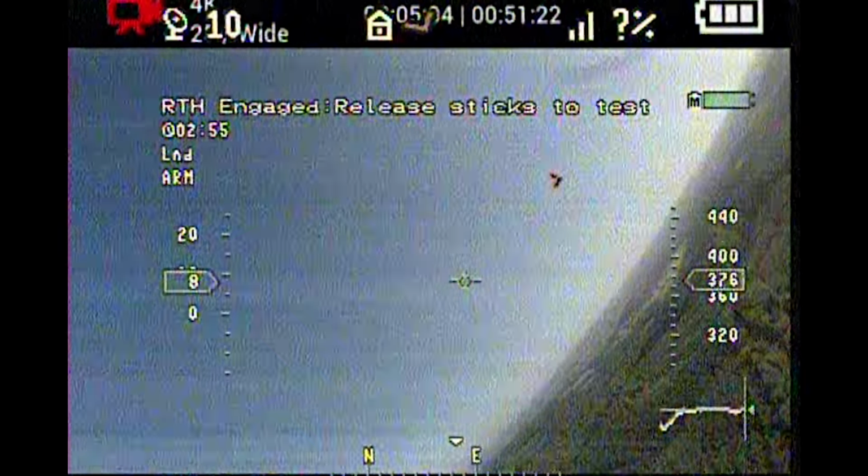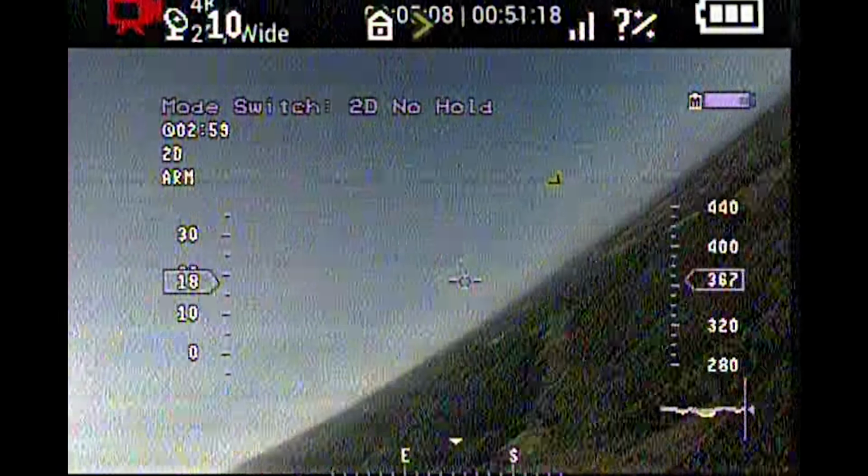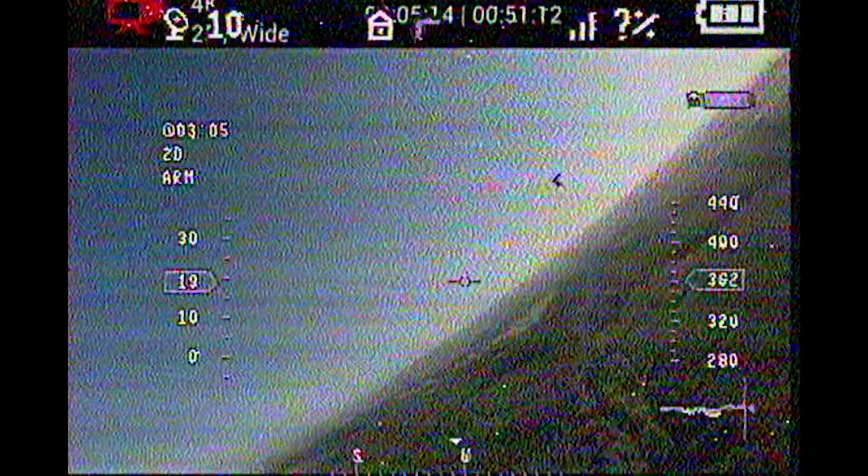It wasn't responding to any commands apart from mode switches. I couldn't bring it home. I couldn't do anything with it. I really don't know what happened. I suspect the connector that goes into the GPS and mag actually came out. So a word of warning, just put a blob of hot glue on that on the Vector.